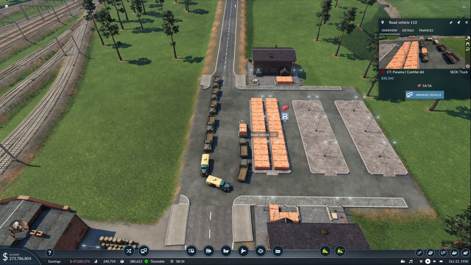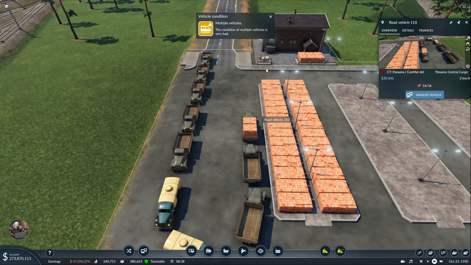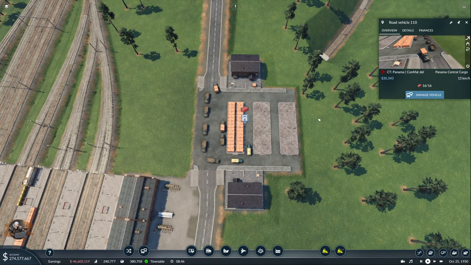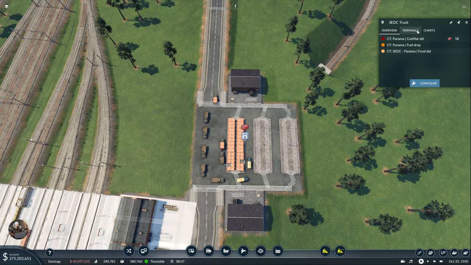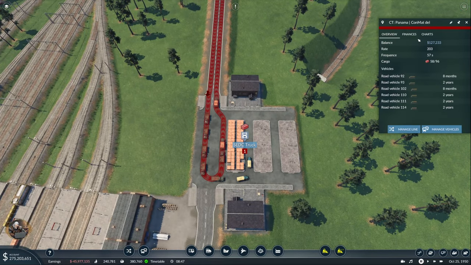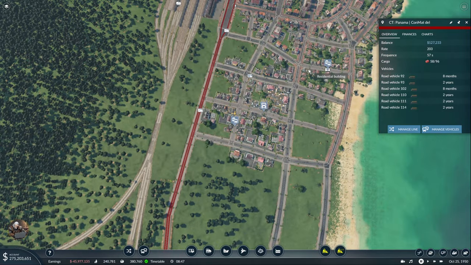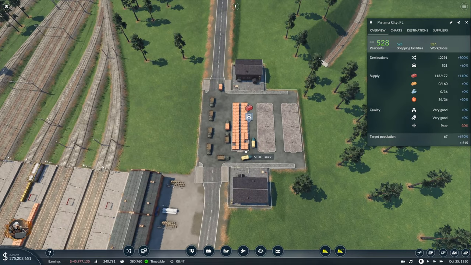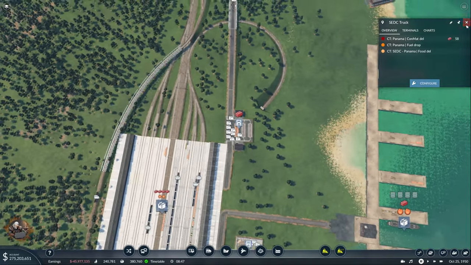Hello? These trucks, they just like stay there. For no reason. You know what I can do actually? Let's do fuel drop. Yeah, so these things are picking up. No, everything is picking up here. Nothing is being left here. But the con mat has plenty of con mat. 177. Interesting, very interesting. Also interesting that they're not like using alternative terminals for some reason. I don't know. Okay, whatever, whatever.